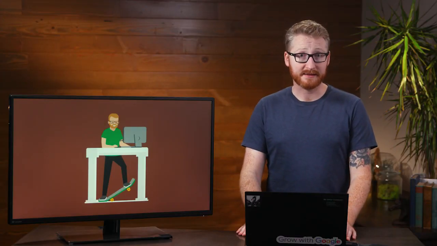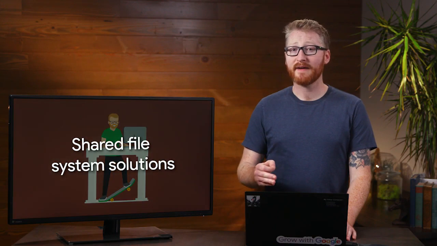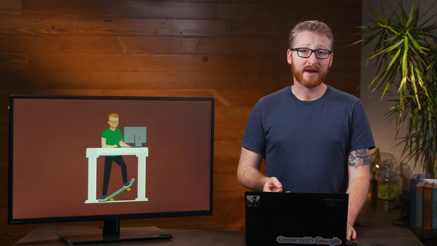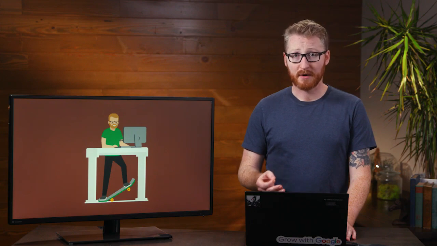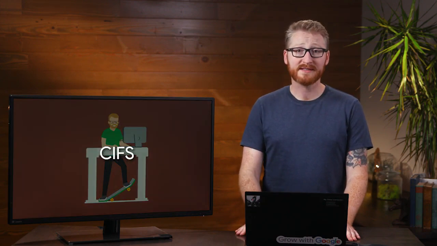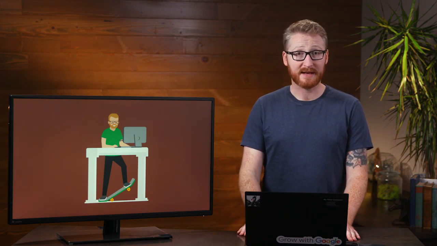In typical cloud setups, each VM has one or more disks attached to the machine. The data on these disks is managed by the OS and can't be easily shared with other VMs. If you're looking to share data across instances, you might want to look into some shared file system solutions that cloud providers offer using the platform as a service model. When using these solutions, the data can be accessed through network file system protocols like NFS or CIFS. This lets you connect many different instances or containers to the same file system with no programming required.